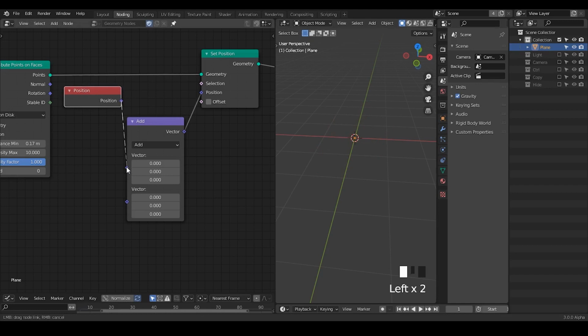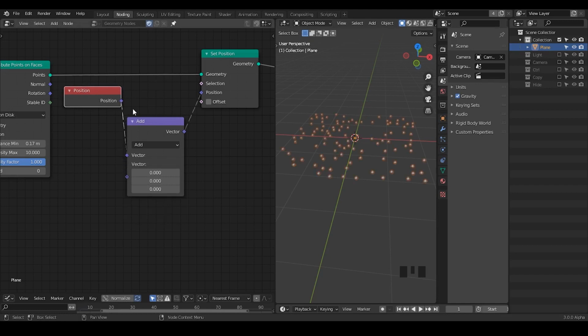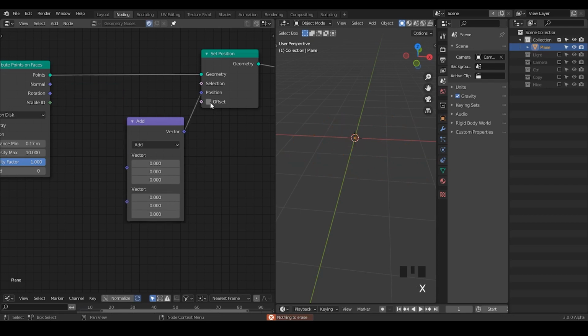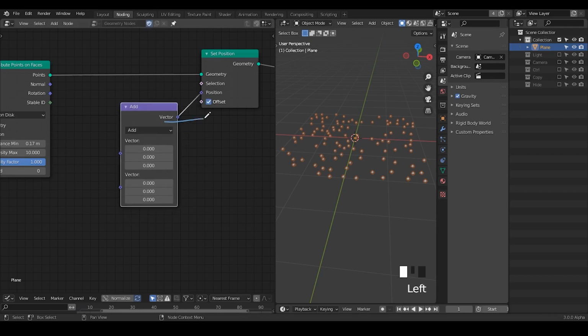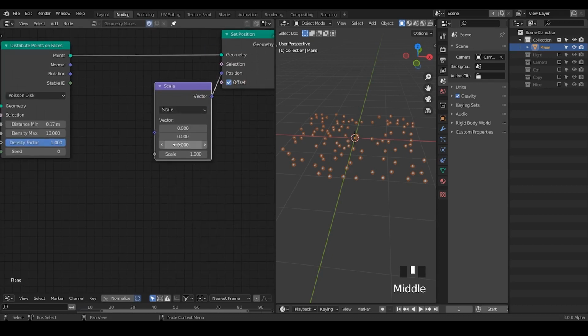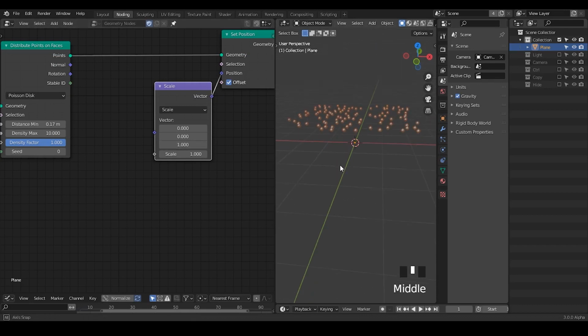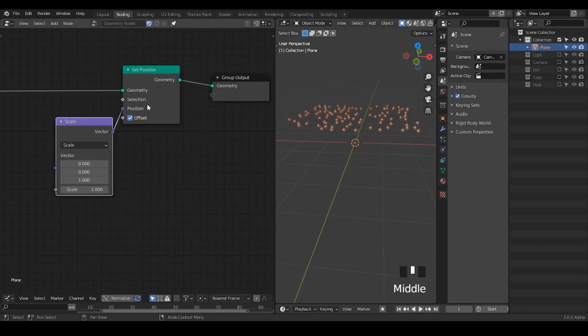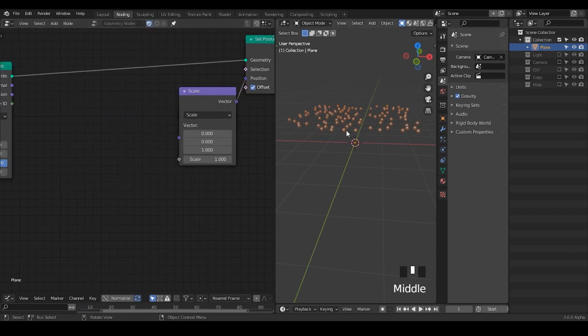So in this case, you normally need to add a position. However, with the new updates, we have this offset option, which means even if you do not add anything, if you enable this offset, it will automatically add the positions into your end product from this vector. So this is the idea. It saves one more node of the position linkage, and we can directly apply the scale to 1. I'm going to add some randomness to the end result.